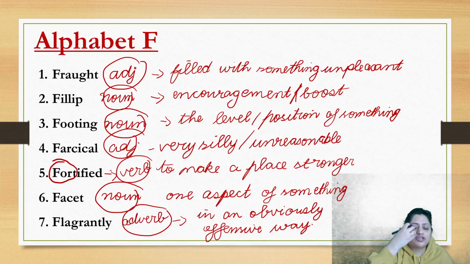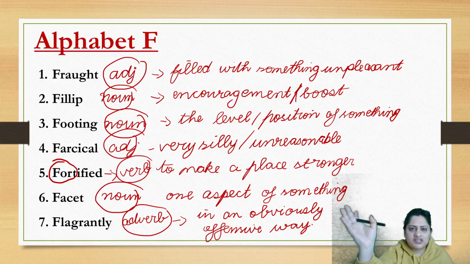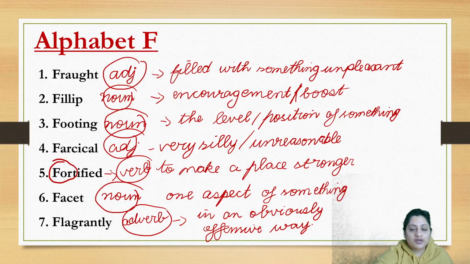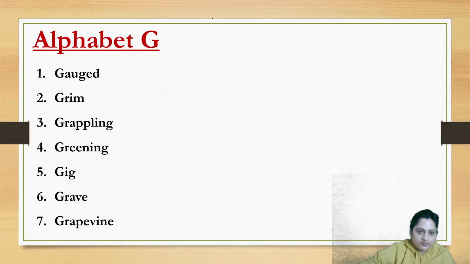What I'll tell you is actually revise and try to learn the meanings in the class itself. Many of these words you would have seen if you have been following my editorial sessions, you would be familiar. So it is a quick revision only. If you do not know these, check the meanings, read more about these. In editorials, we definitely discuss these. Okay, so yeah, it should be actually majority you should know, but yeah, if you don't know these are moderate level, which means you need to work more on your vocab daily, you can say reading part. Clear? Next one, 7th one, we can move to alphabet G.